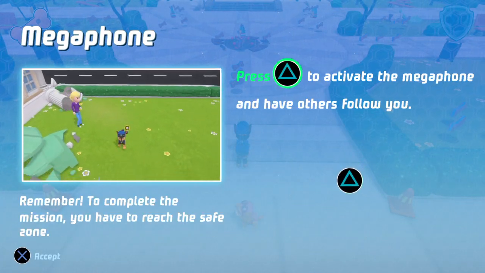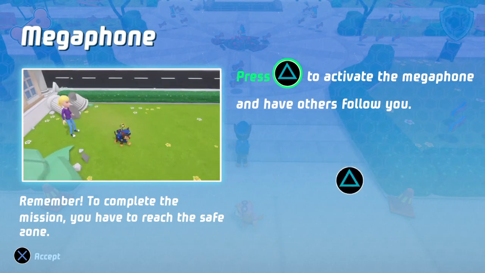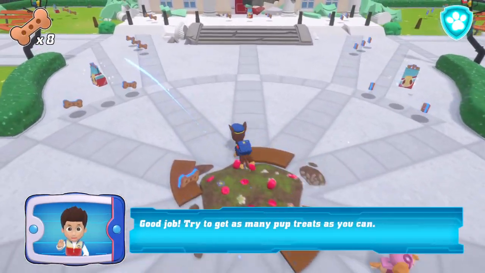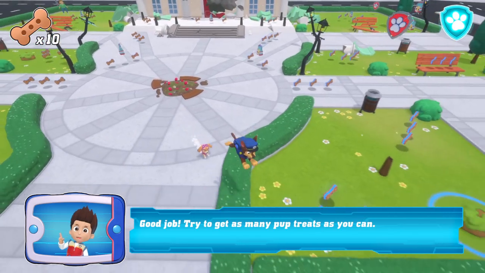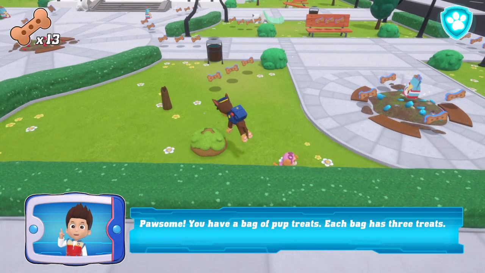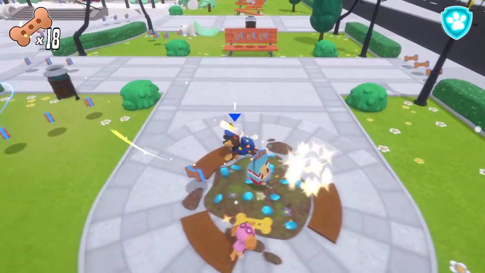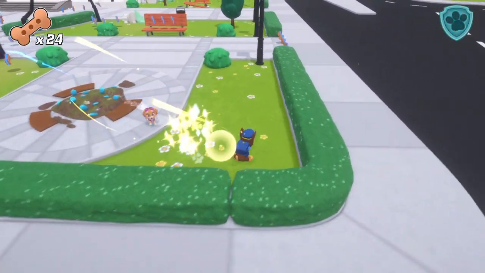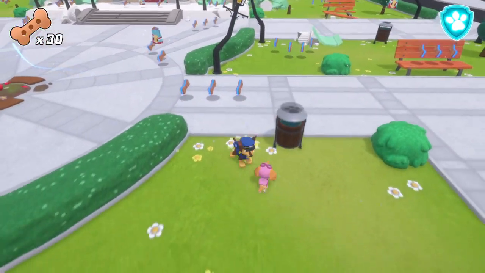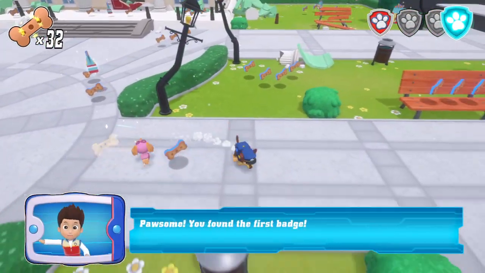Megaphone. Press the triangle button to activate the megaphone and have the others follow. Good job! Try to get as many pup treats as you can. Possum, you have a bag of pup treats. Each bag has 3 treats. Possum, you found the first bag.